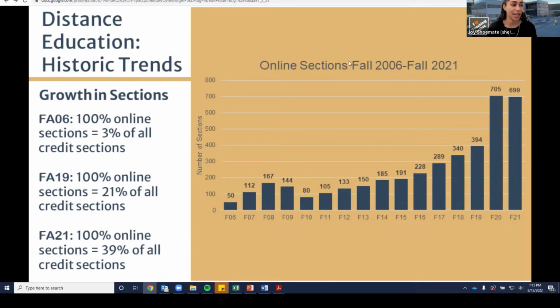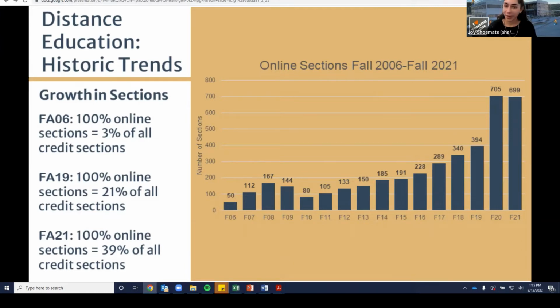This graph is referring just to online courses only, so it doesn't include hybrid or online live, but it's a look at how online has grown over the years. Of course, in the last couple of years, we can expect this huge jump in the number of online sections, but we've been steadily growing the number of online courses that we've been offering for students.